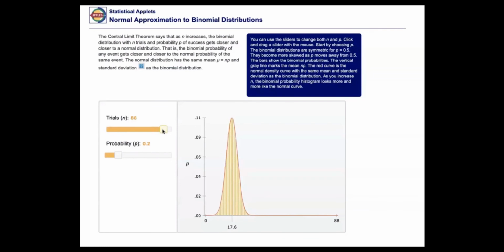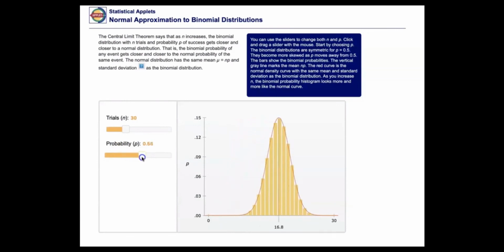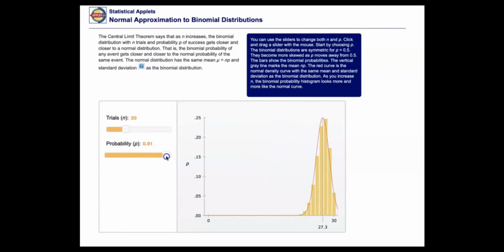But now let's investigate what happens if we change the probability of success. So in order to do that, let me start with a number of trials of, say, 30. And I'm going to go ahead and change the probability of success. So watch what happens as I start to increase the probability of success. So here we're at about 50%. And I'm going to go all the way to the extreme end on the right with a probability of success of 0.93. Now, if you look at the yellow bars of the binomial distribution here, you can see that they are clearly skewed to the left, which means the normal approximation is not going to be a good approximation here.